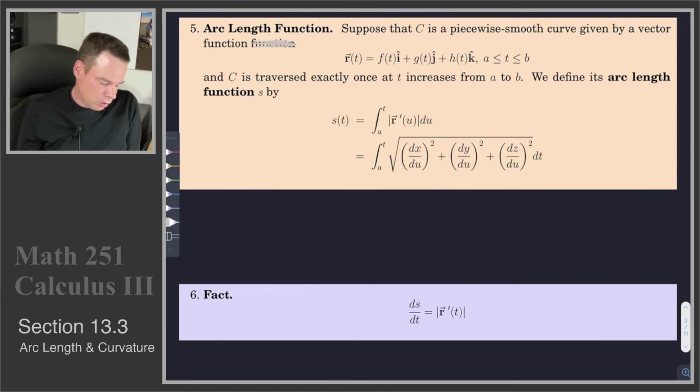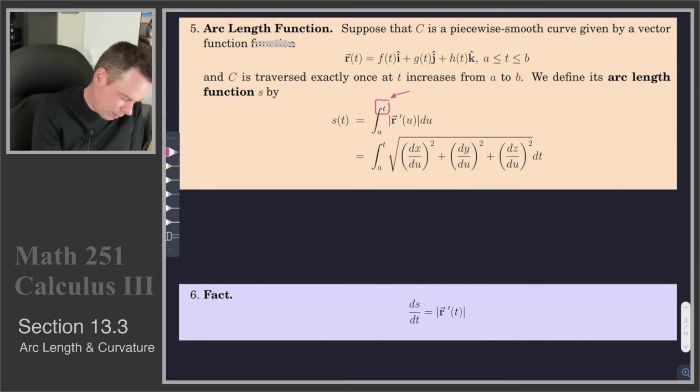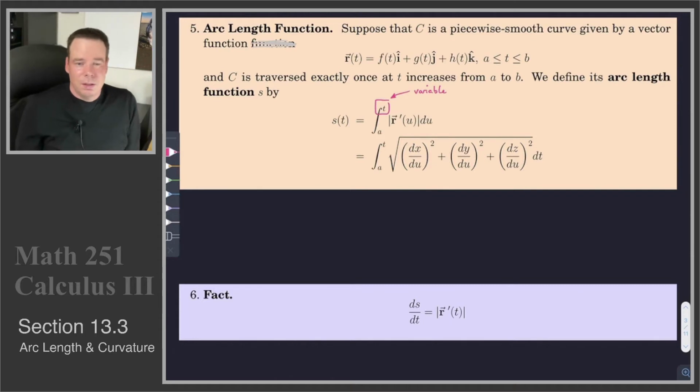We're going to define its arc length function as s of t, where we're taking the arc length from the point corresponding to t equals a out to an arbitrary t value. The key thing to notice in this whole definition is that upper limit. That's a variable. Unlike in the definition of the arc length, where it was a constant, b, which would be the arc length along the curve from a specific point to another specific point. Here it's from a specific point to a variable. And so that variable t can change, in which case, as t changes, the length of the curve we're interested in is changing. So this is a function of t. That's the only thing that's changed here.